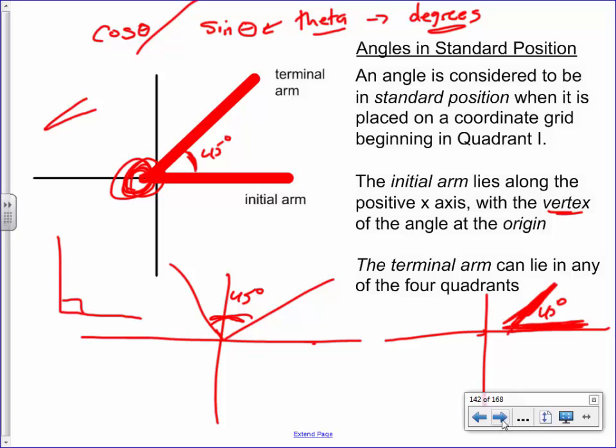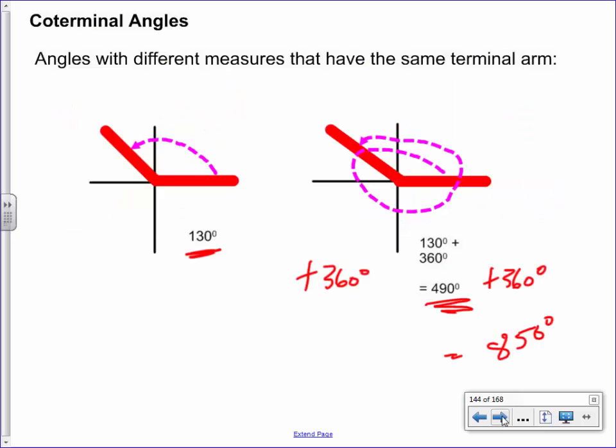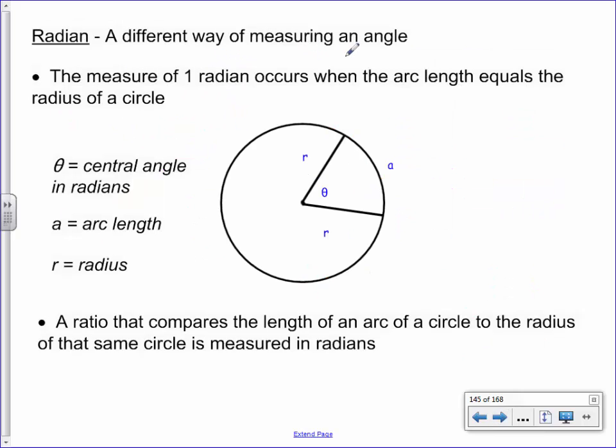Here's the problem. Degrees are actually not the only way of measuring angles. There's another way of measuring an angle called a radian. And I need to help you learn how a radian works for this course. Which sucks, because for so many years of your life, and probably the rest of your life, all you're ever going to care about is degrees. But basically, for a month and a half, you need to know what a radian is. Fair enough? So let me walk you through a little bit of history.